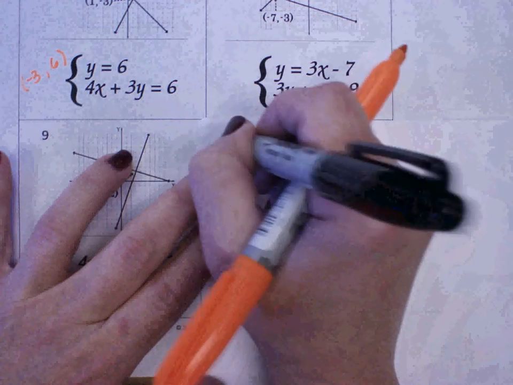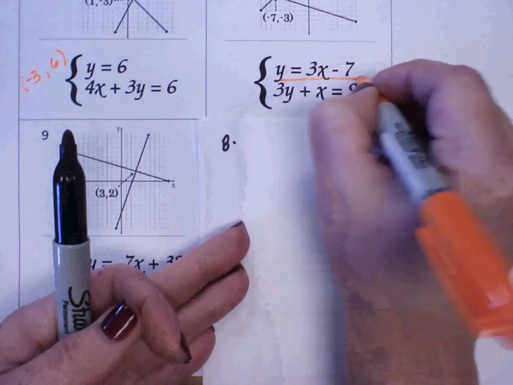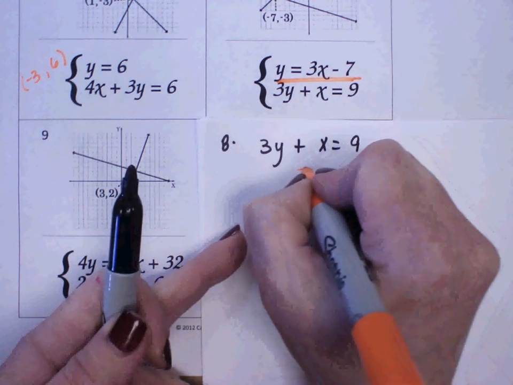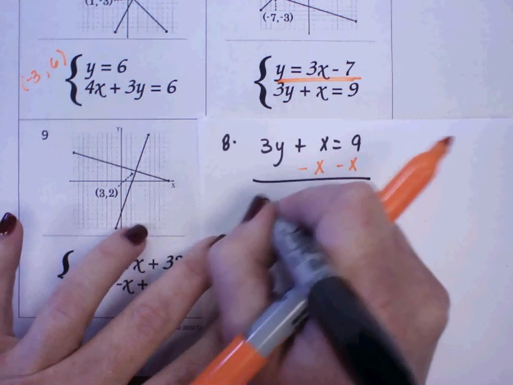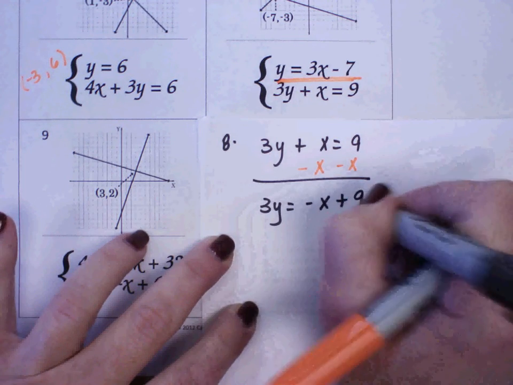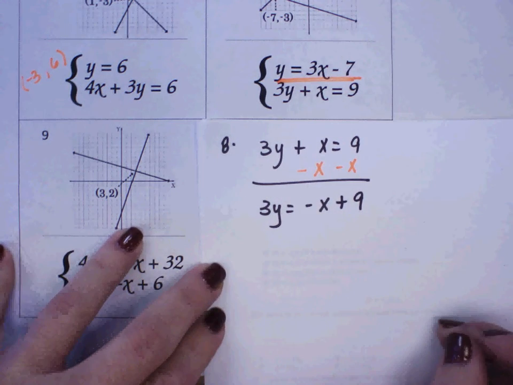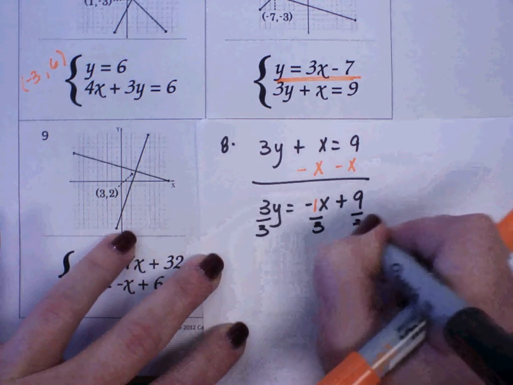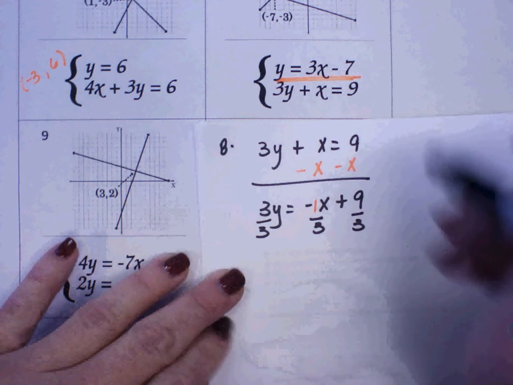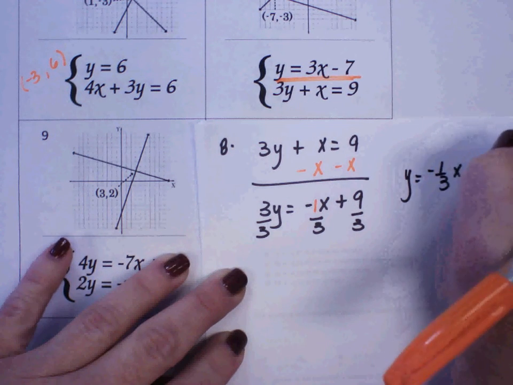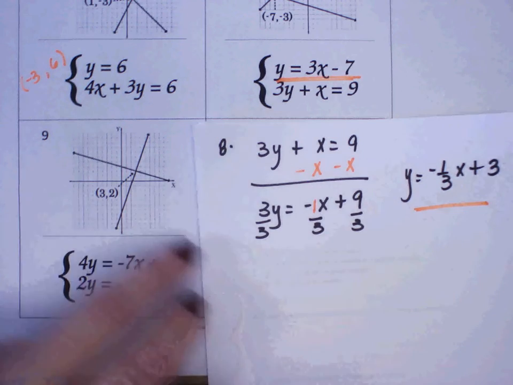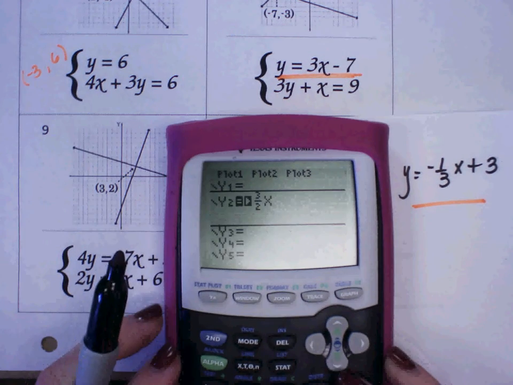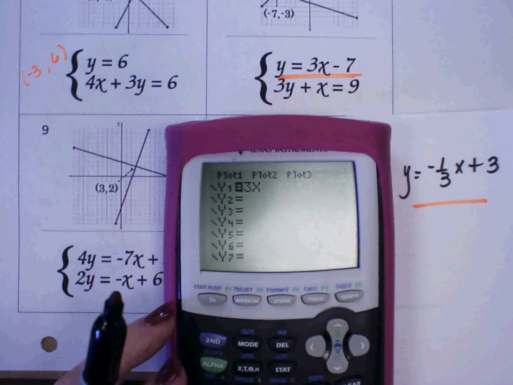Okay, the first one, I don't have to do anything to it. So 3y plus x equals 9. So I'm going to do minus x. What do I have that I cannot see? Very good. An invisible 1. And I'm going to have to divide that by 3. So y equals? Awesome. All right, so now I'm ready to go to the calculator and work my magic. Let's go to y equal to. All right, 3x minus 7.